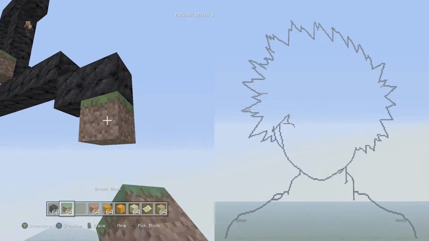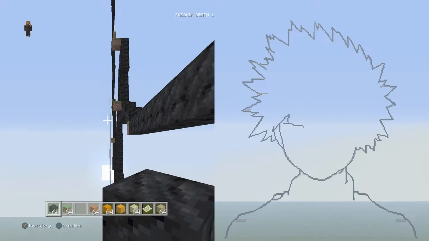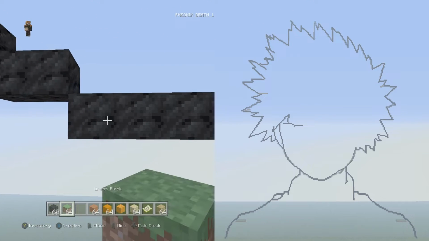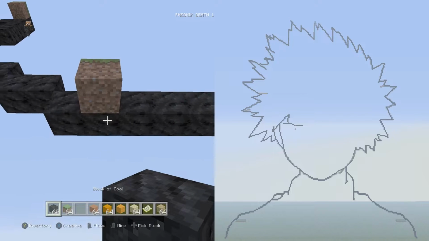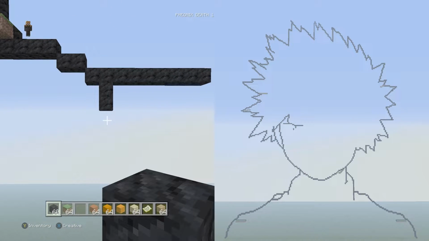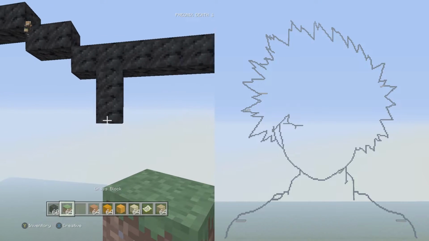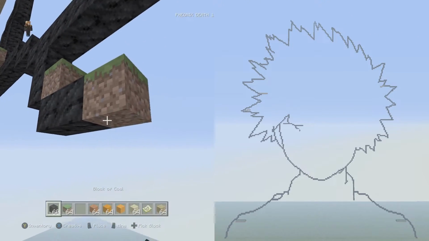Down to the right, 9 flat again. 1, 2, 3, 4, 5, 6, 7, 8, 9. And from that 9 flat, we're going to find the second block from the left, and put 2 pieces of coal underneath it. 1, 2. From those 2 going down, we're going to go down and to the right 2 flat, 2 times in a row. 1, 2. Placement block, 1, 2.